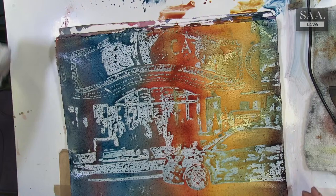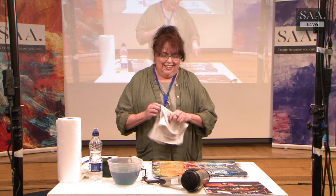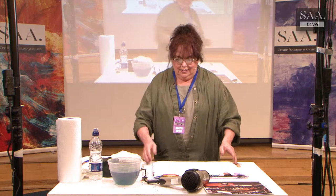I did it five or six times, and it took me a few days. Where can I drop these? Is this carpet okay? Yes, just masking fluid. I use the brush.